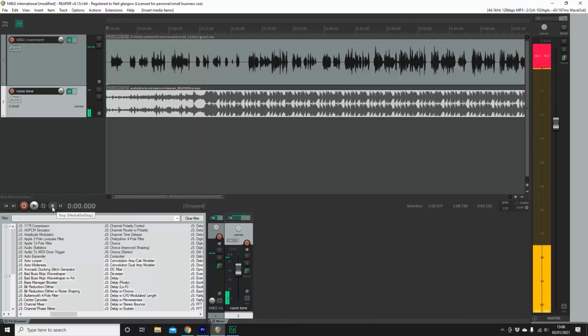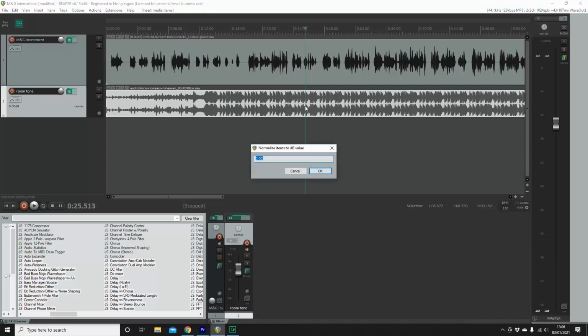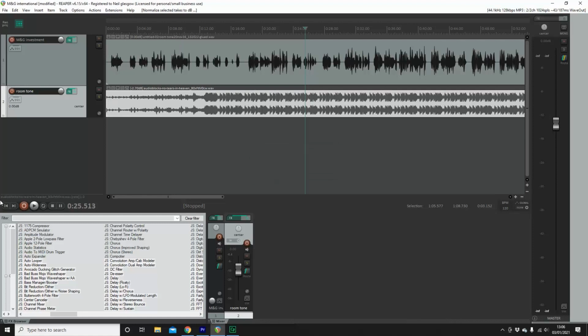So what you heard there was the track at its base volume, essentially, what it comes into the platform. And as you can see from the red, it's too loud. It's actually going over my clipping ratio. So that's something that we need to address first off. So we highlight that track, and then again, Control, Shift and N, and we select that to be -3 dB, which again puts that into the same volume level as the rest of the track.